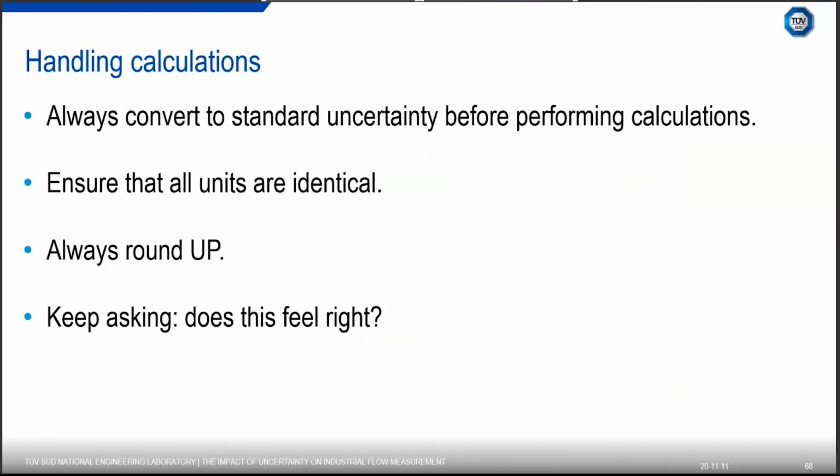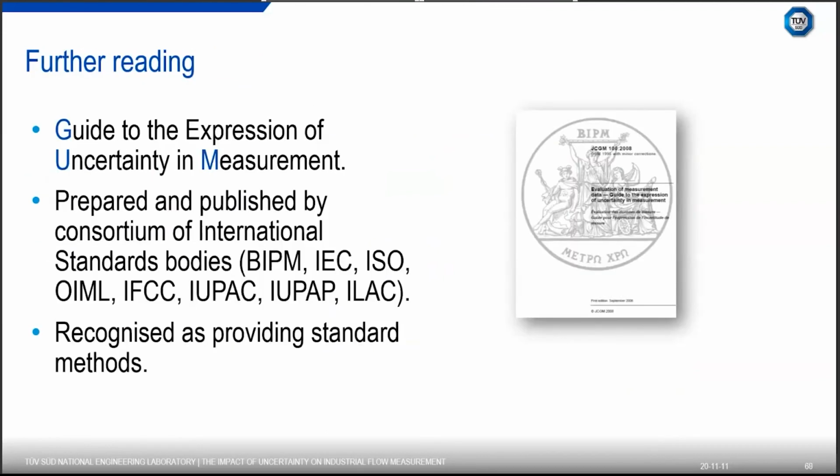A bit on further reading. The Guide to the Expression of Uncertainty in Measurement goes into a bit more detail than the topics I've covered today, which almost just skims over what's contained within it. This has been published by a consortium of international standards bodies and is recognised generally as providing standard methods for uncertainty analysis.